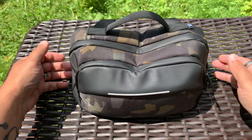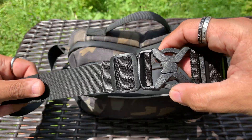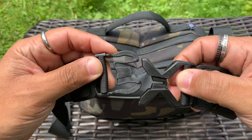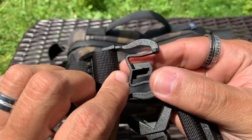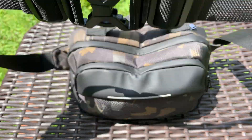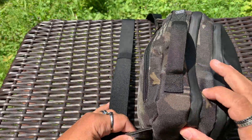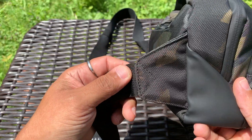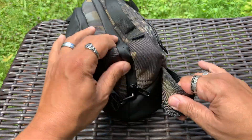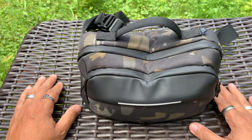It has a very similar setup to the Alpaca Ghost Sling Mini. It has an adjustable nylon strap and it does have strap keepers here. It has what I'm assuming is a patented clip - they call it the X Clip - so it just goes in and out like that. It's got a groove here and this slides into it, which is pretty cool. It is adjustable. It has these flaps it's attached to and it has some pretty solid stitching on both sides, stitched really well.